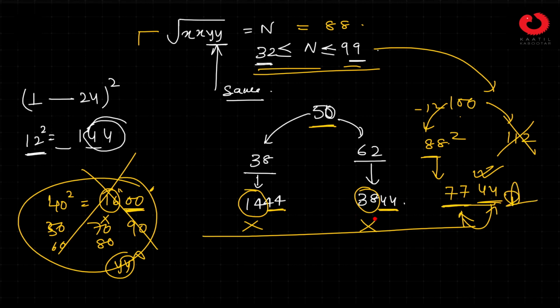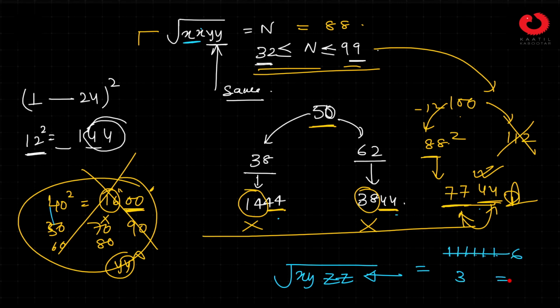Now, if you have an understanding of this sort, you can see another part of the question, where it was asked how many such solutions are possible if these x are not the same, meaning any number, if it is of the form x, y and z. So under root, how many such solutions are possible? You can see there are multiple solutions. First 1, 2 and 3, and then all these numbers. So the total solutions will be 40, 50, 60, 70, 80 and 90, and then these three numbers. So it will be 1, 2, 3, 4, 5, 6. So there are 6 plus 3, a total of 9 such answers possible. Okay, I hope this is clear now.